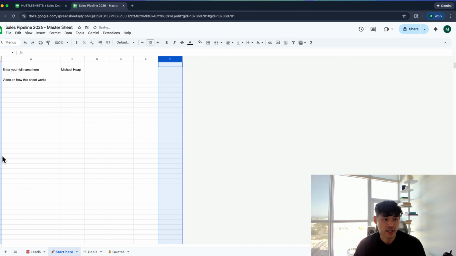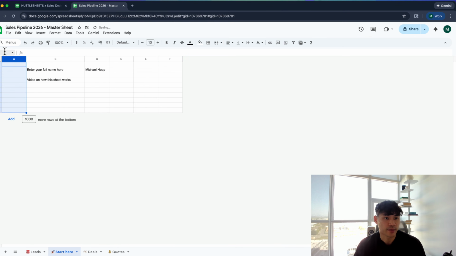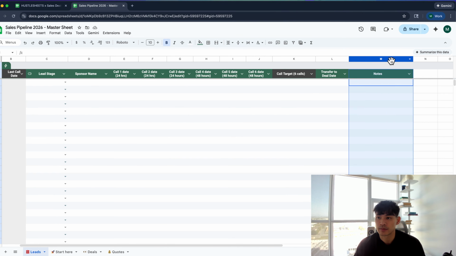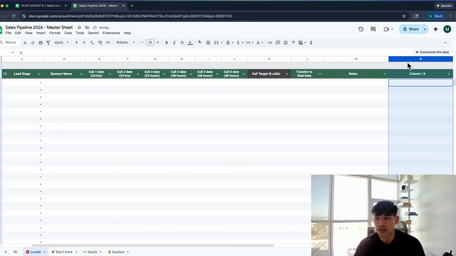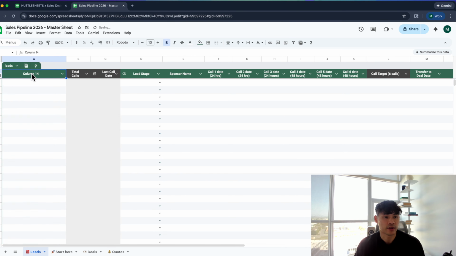So the reason why we need to add in the agent name is obviously when we combine the sheets, it's not going to have the agent name, right? At the same time, I don't want them to have to type in their name every single time. So instead, we're going to kind of have it here, agent name.